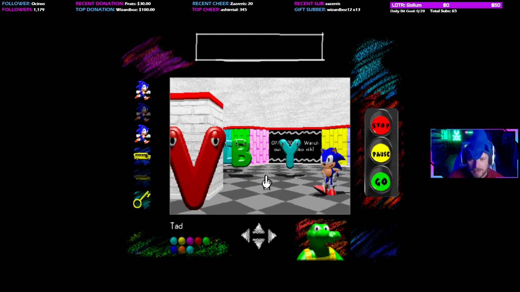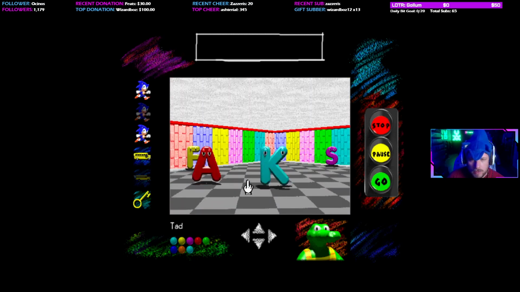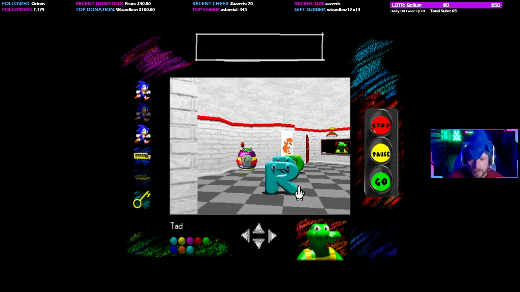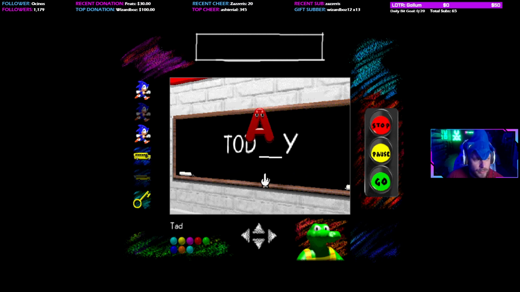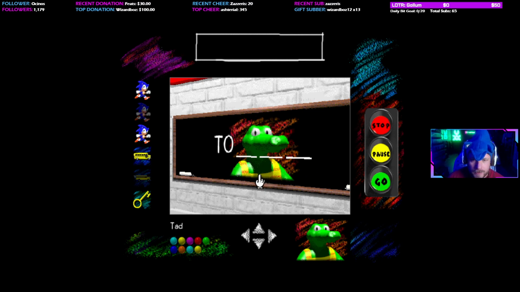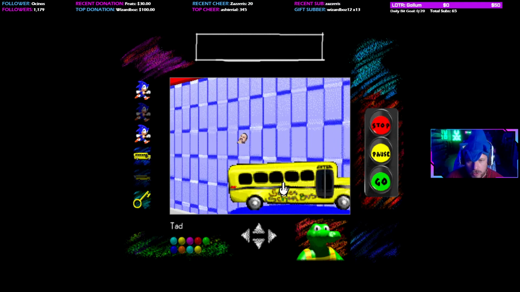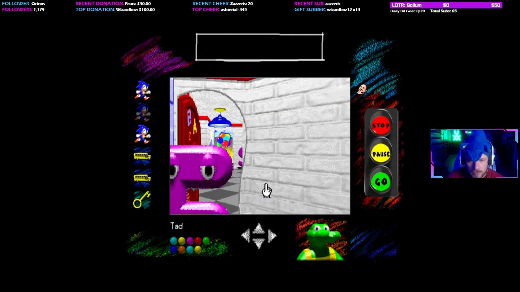I'm going fast. I'm going faster than you. A. Ooh, just wait till we get to math. Math class. That's great. Yeah, that's great. You just earned a field trip with that.